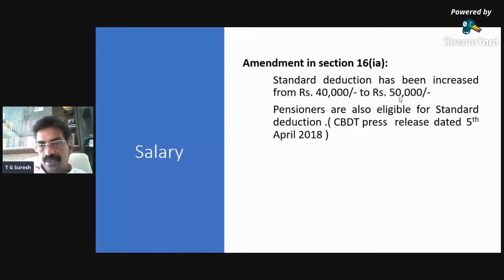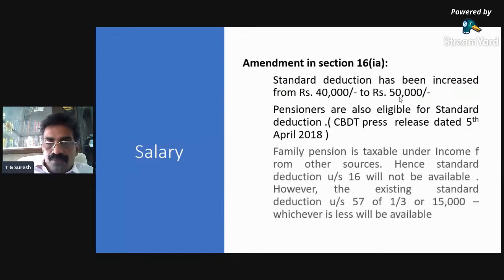But what if the employee dies and thereafter the pension is paid to the family members? For example, my mother gets a pension after the death of my father. First, whether that pension to my mother is going to be taxed under the head salaries? The answer is no, because to come under the head salaries, there must be an employer-employee relationship. Since that relationship is missing, the income cannot be taxed under salaries.